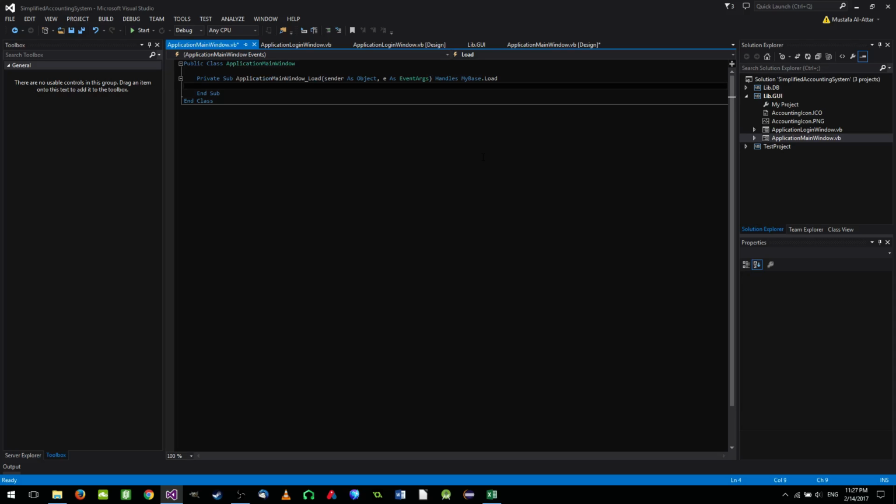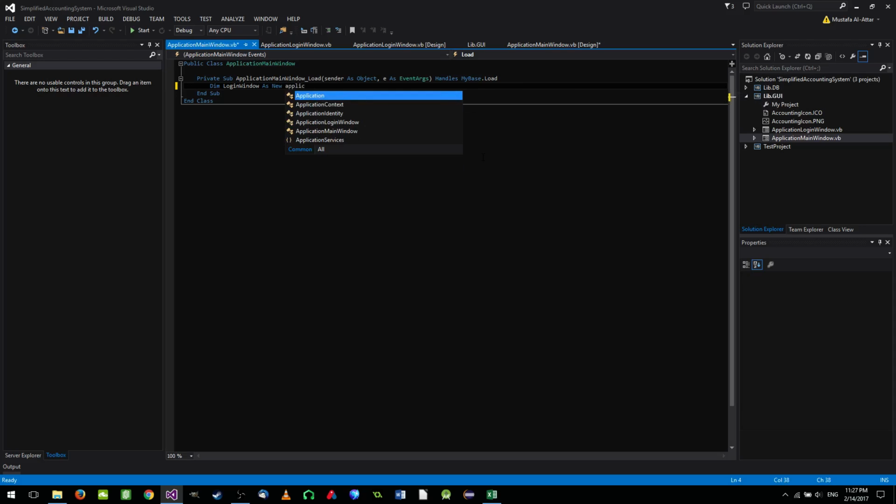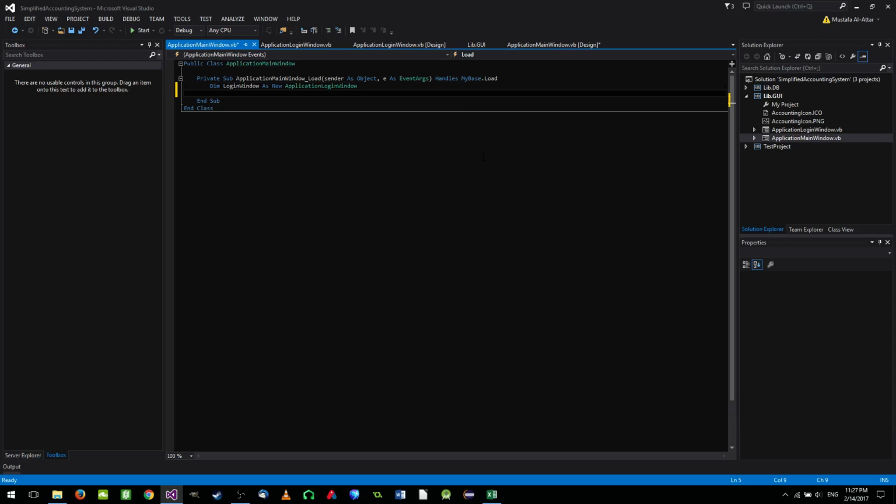So I'm gonna say the following: dimension login window as a new application login window. So we create a window that is called login window, and it is of this type.